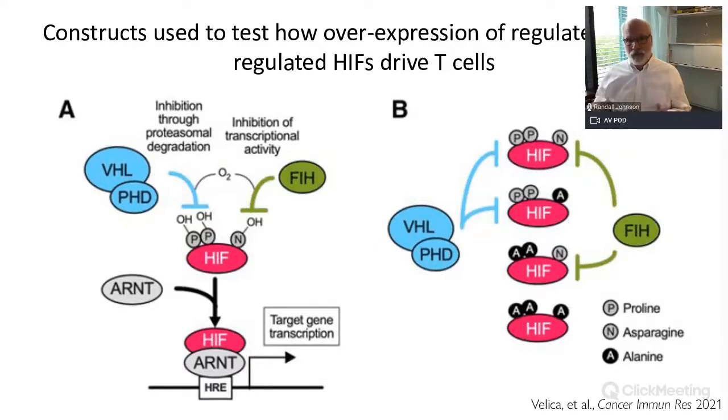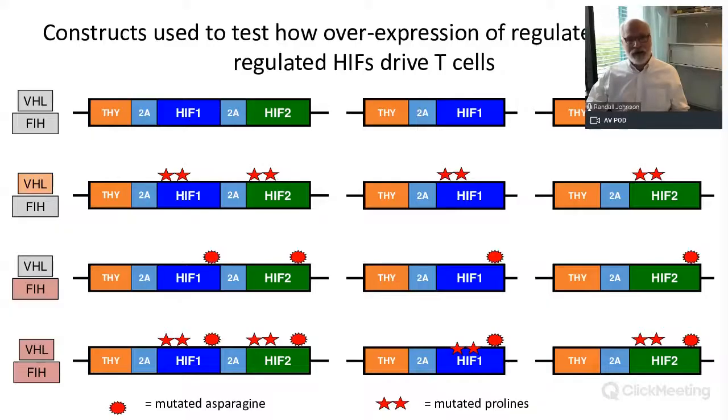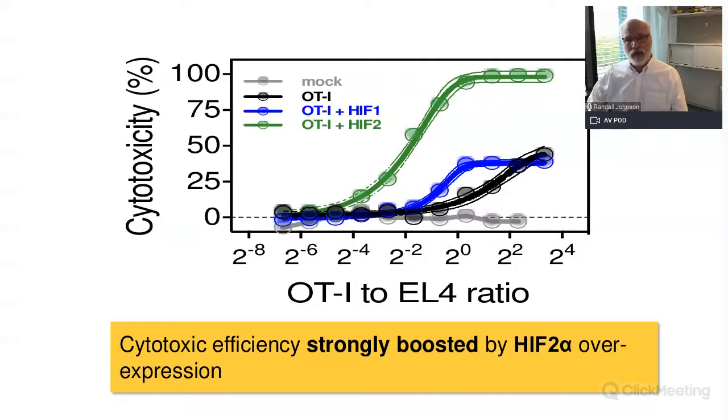And he actually produced a very large number of vectors, either containing wild type HIF-1 and HIF-2, or only HIF-1 or only HIF-2 there in the top row, or with mutations in the prolines there in the next row, that gave rise to their inability to be hydroxylated and thus became stabilized, or mutations in the asparagines that are hydroxylated by FIH, or mutations in all three sites that confer oxygen-mediated regulation. And they then asked, okay, to what extent do these differentially affect tumor growth?